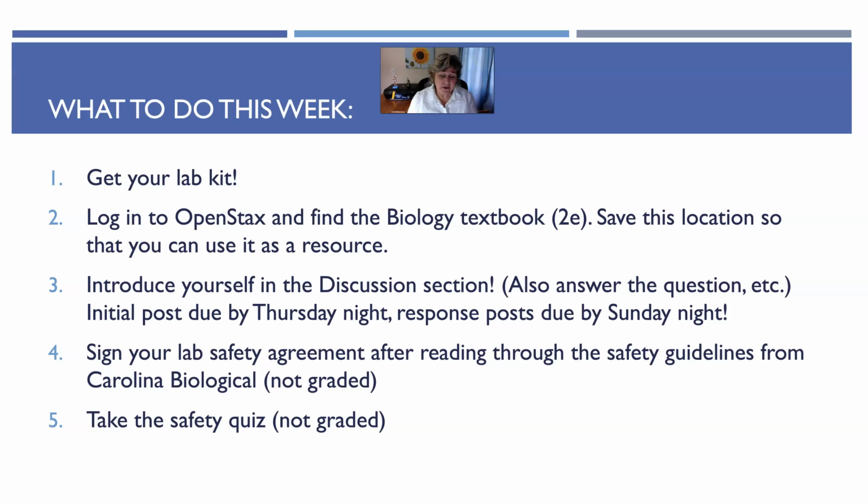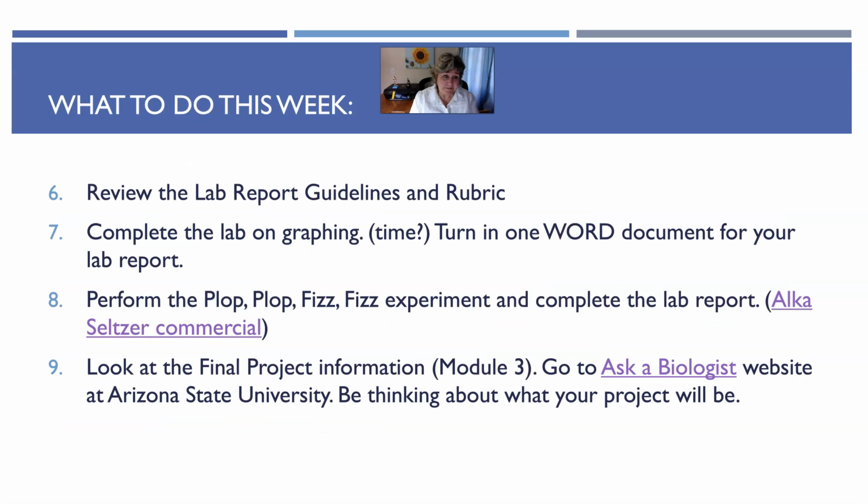All right, then you're going to read the lab safety manual from Carolina Biological, and you're going to sign a safety agreement. Do that. It's not graded, but you have to do it. Also take the safety quiz, also not graded, but you still need to do it. You have to do these labs safely, and some of them have some fairly caustic solutions, so you need to follow the safety precautions for each one of the labs.